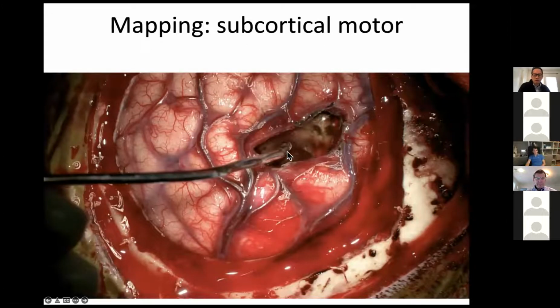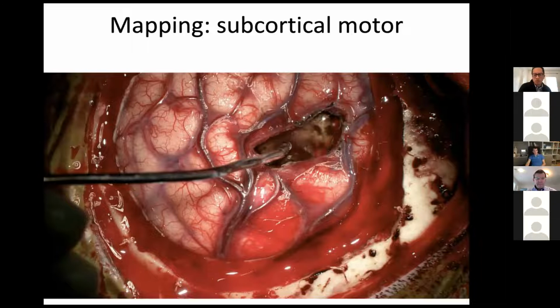So this is essentially after resection, and one of the reasons I'm showing this is the suction. I want to point out that oftentimes we'll use subcortical motor mapping, and in this particular case, the subcortical motor mapping is very, very important because the corticospinal tract is immediately medial to the tumor. At the medial boundaries, I obtained about 0.5 to 1 milliamp, which corresponds to 1 millimeter distance from the corticospinal tract, especially posterior in this tumor.